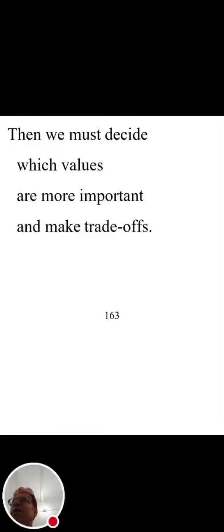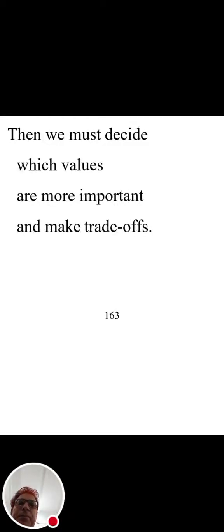Trade-offs means compromises. So when Zulfikar Ali Bhutto prepared the 1973 Constitution, he consulted all the major stakeholders in the country, and he did bargaining and compromises. He accepted one of the demands of the opposition and asked them to accept one of his demands in return. This way, one issue is decided, the next issue is decided, then a third. So this way, the constitution was prepared. It was a long, lengthy process.